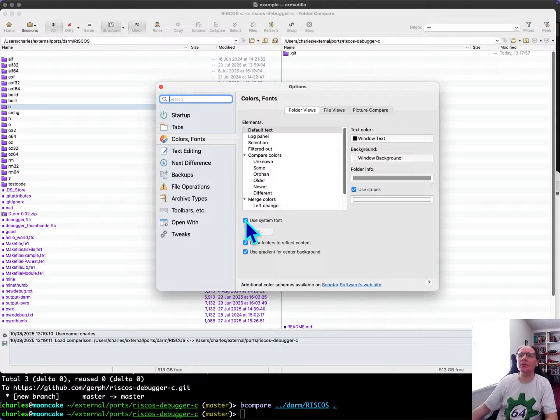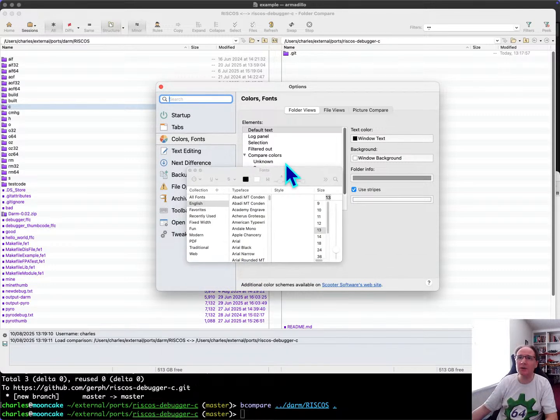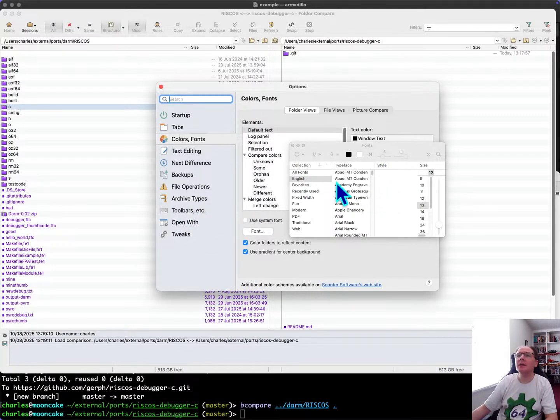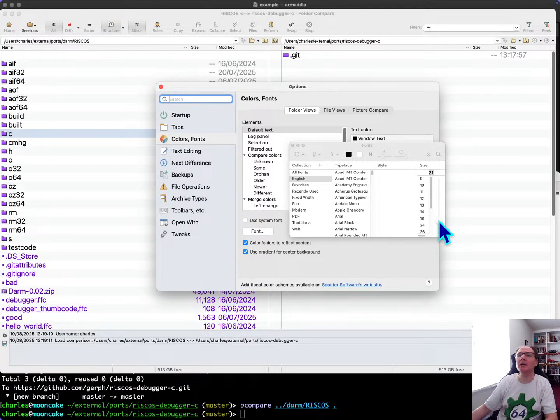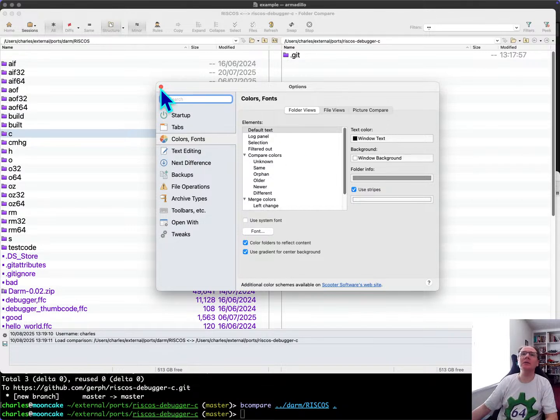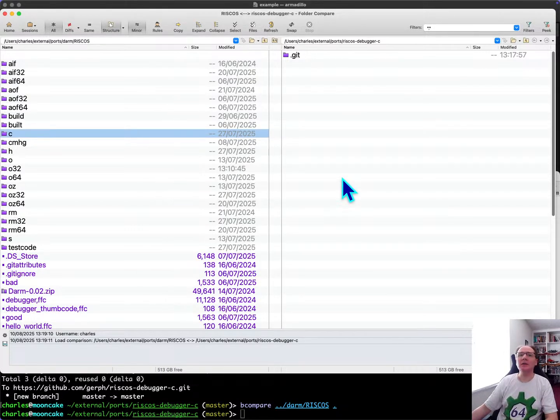System font. Turn that off. And then I can confirm a tiny little window popped up down here. English fonts, currently selected at size. Let's jump to size 8. Oh, it's live as well. That's good. Oh, that's not bad. Let me just bump it a little bit larger. Cool. All right. There we go. Ta-da! See, this can actually be seen. All right.